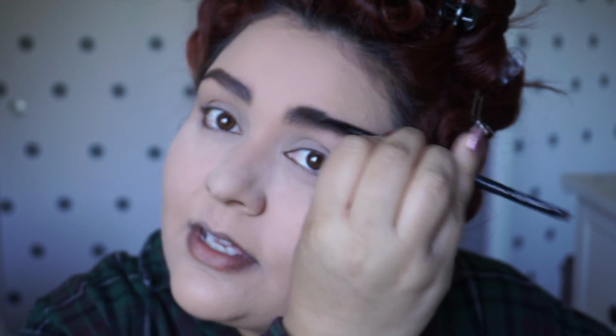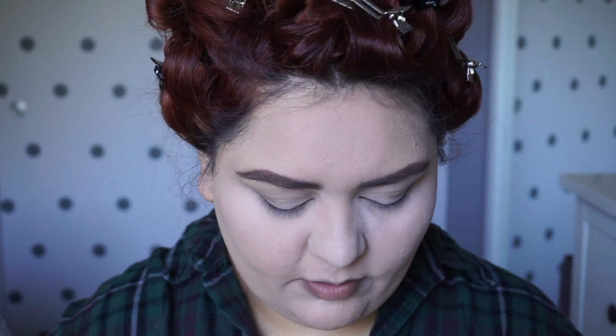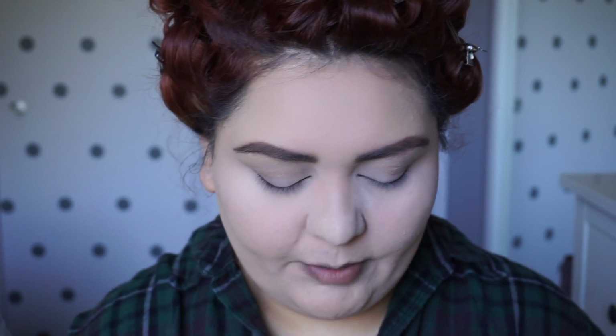I think that's where I'm gonna stop with my brows right now. I definitely ended up making them darker than I had originally wanted to. It's just because of the products that I'm using, and I need to get some lighter shades because all my shades are really, really dark. It's okay. And I have to clean them up because I let them get really messy. I've been being just a little less careful. I don't know why.